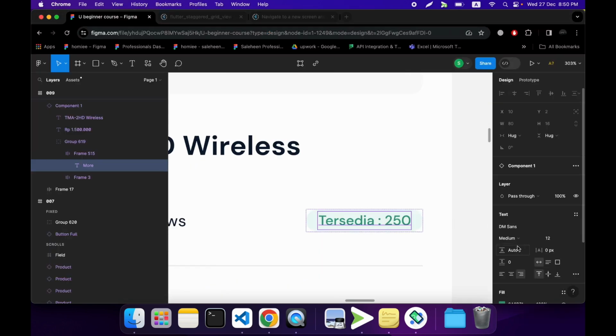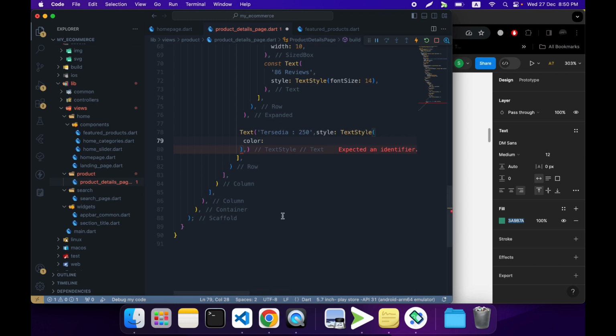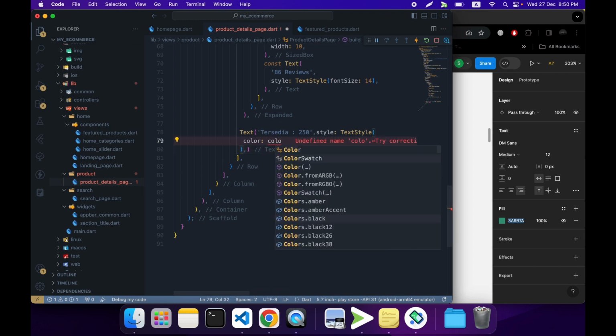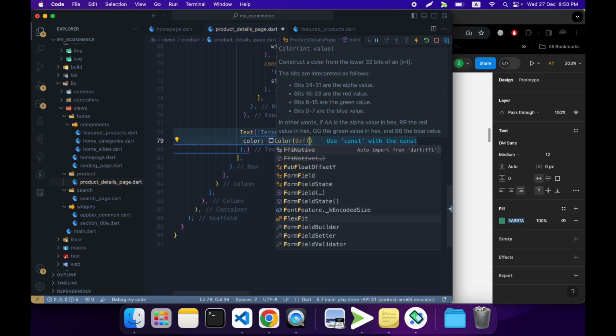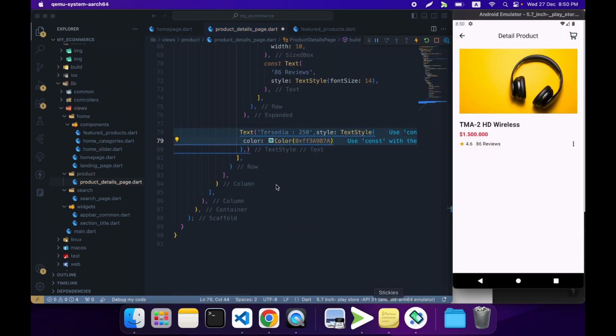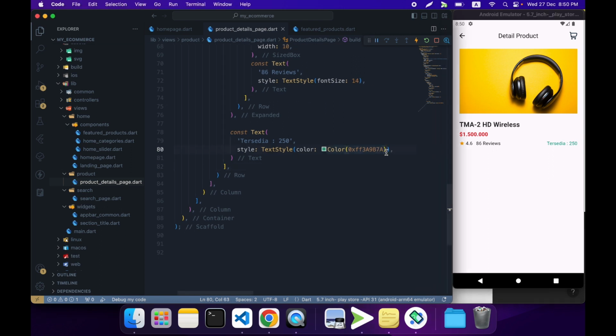The color of the text is going to be this. Okay, the text will be smaller than that.